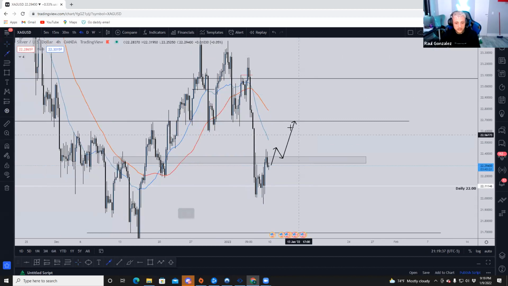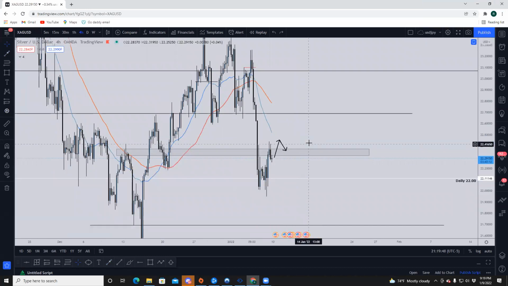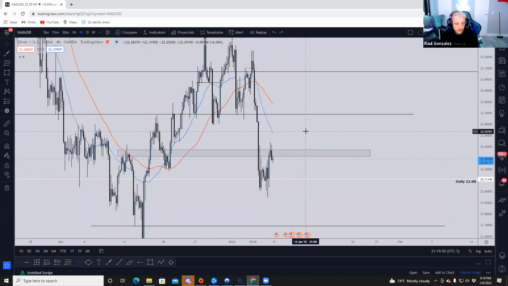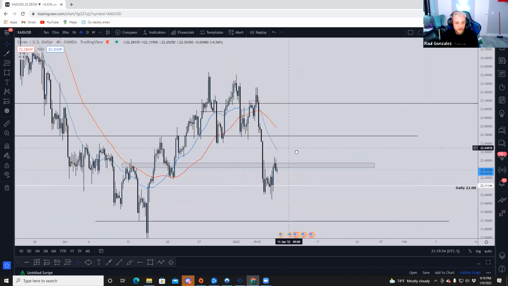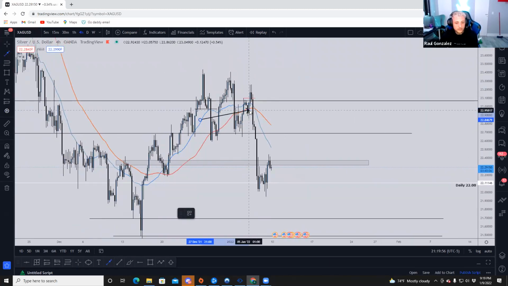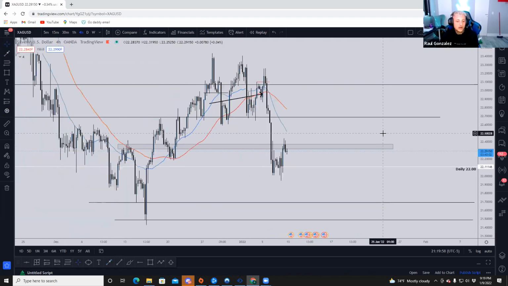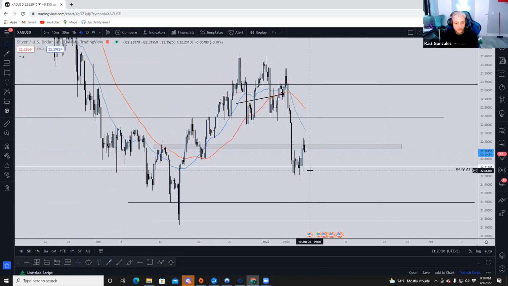So if price actually does come back into this area, we could see a rejection from that area. So you could look for a short at that point in time, and you want to trade zone to zone. Again, you're just waiting for different entry confirmations at different areas, but you want to go along with the trend. Right now, this current trend is bearish, along with these moving averages being crossed over, red over blue. So I'm going to maintain a short bias.